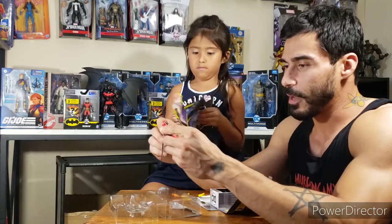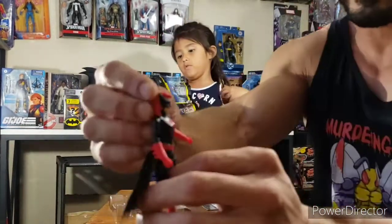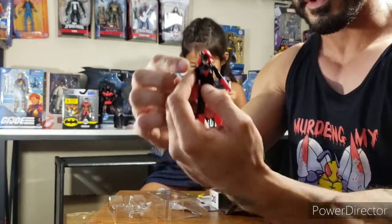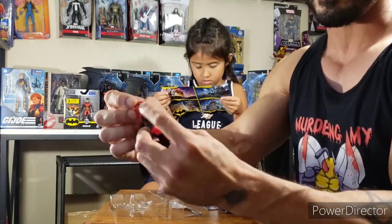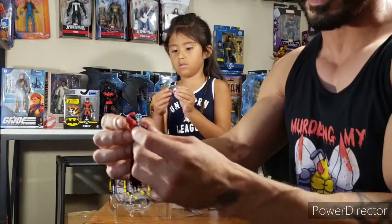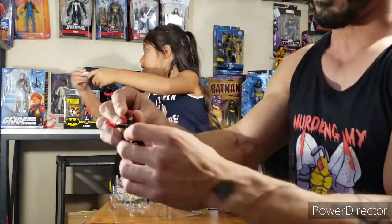They've got some great paint apps. They've got some great detail. So you can check out the figure right here. Head sculpt is cool, but she has no neck articulation. The red hair comes out of the mask, which I thought was a little weird because I just don't see how the bat cowl is going to have the spacing for her hair to come out. I figured it'd just be tucked in, and it's loose, so it's going to get in the way when she's flying and whatnot.